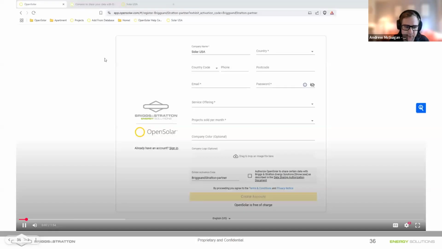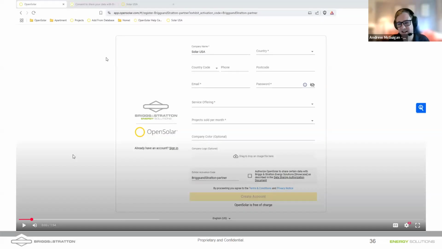Dan, if you want to pause it for a quick moment, I just want to make a comment that OpenSolar is a free platform. We are very careful about all your user data. I think a lot of the concern is, since you're free, maybe you're selling or sharing our data to everybody. We don't do that. We typically keep all the data for installers very private on the platform. But one thing we do work with Briggs & Stratton on is helping them with the forecasting for their products, which is really important for their customers on our platform and for you guys.